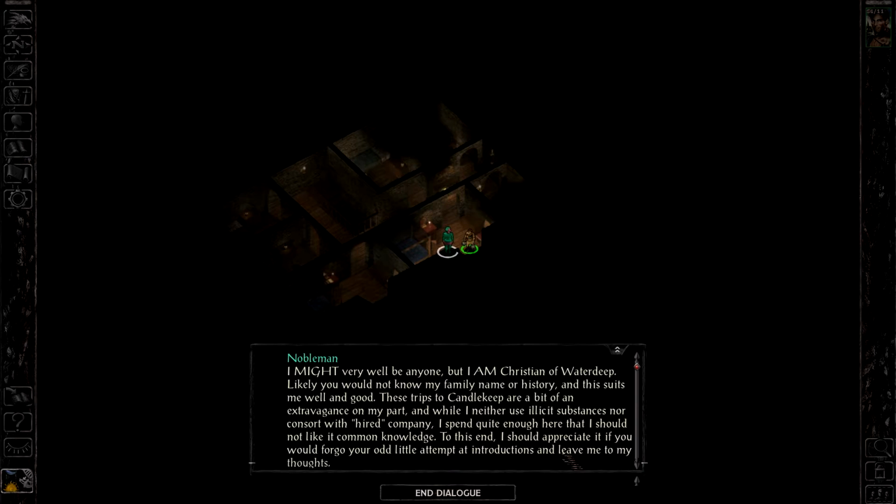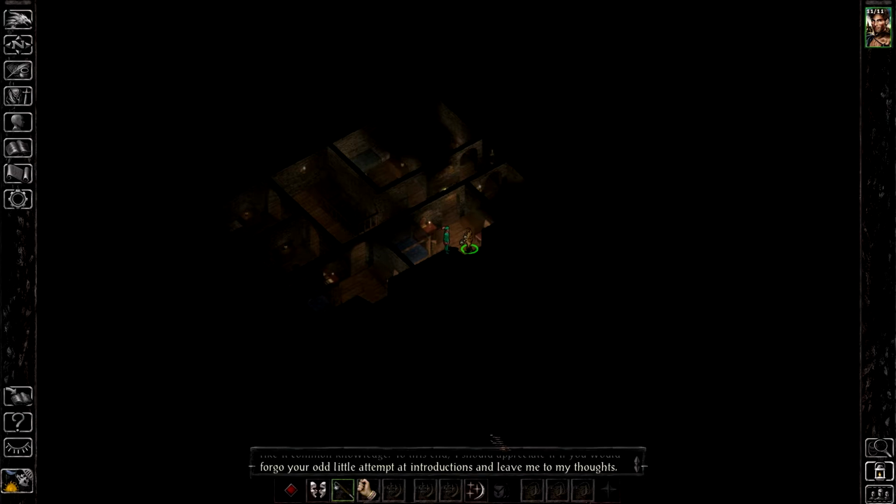These trips to Candlekeep are a bit of an extravagance on my part, and while I neither use illicit substances nor consort with hired company, I spend quite enough here that I should not like it common knowledge. To this end, I should appreciate it if you would forego your odd little attempt at introductions and leave me to my thoughts. I don't like this Waterdeep so far.